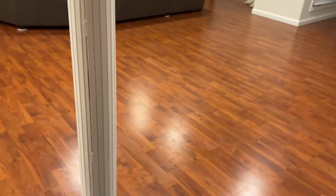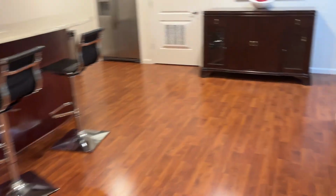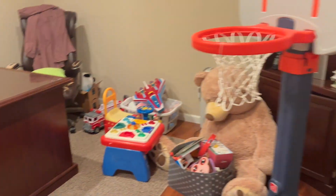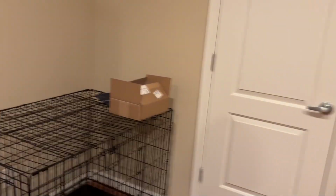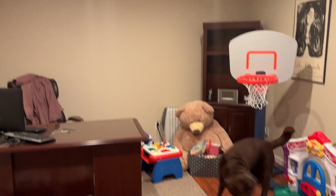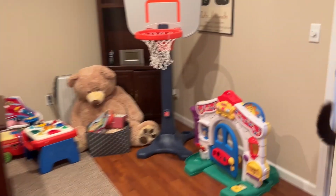And last but not least of all, when you come down the stairs, you have an office. This used to be my dad's office. I'm probably going to use it for a while, sometime. And you can see we have a computer here that no one uses anymore, because before my dad retired, he actually worked here. And you can see we had a kennel for the smaller dog we had before. And of course, it's a very spacious office, very nice desk. So yes, this basement actually has, oh, my dog just stole another ball.